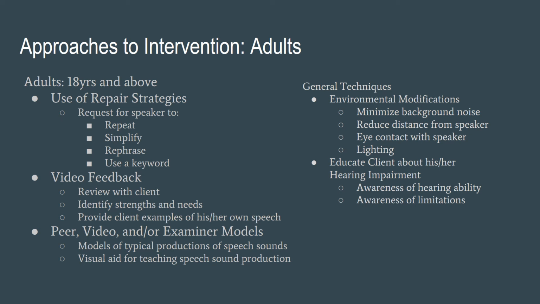Video feedback is popular with adults. So actually videotaping the client, and this works well for articulation, and they can see how they're producing a sound, and then maybe even providing a model either through a video, a peer, or even an examiner model to show the typical way to produce that.